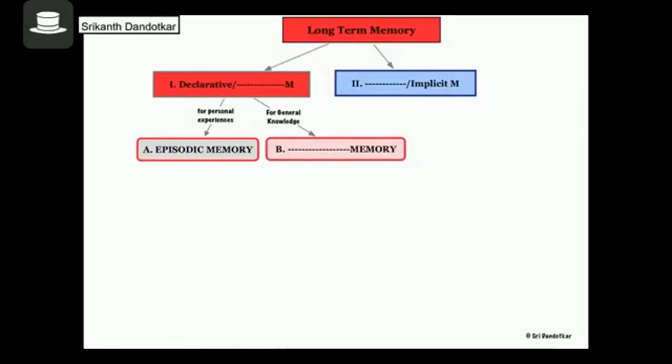We classified, using the usually used taxonomy, the long-term memory into declarative memory, also called explicit memory, and non-declarative or implicit memory. This is the memory for procedures; your habits and skills fall under this category. Declarative memory because you can talk about it, and explicit because it comes to your awareness when you access that information. Depending on the content of this declarative memory, we have two kinds of declarative memory: episodic and semantic. Episodic memory is memory for personal experiences, and semantic memory is memory for general knowledge. And for this video, we'll specifically talk about semantic memory.